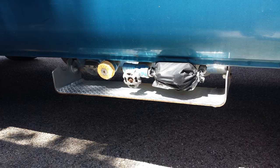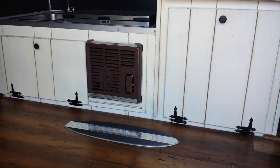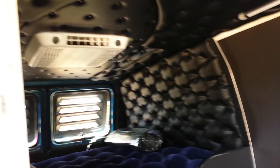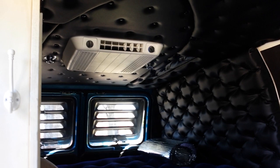Mike, tell us a little about your van and what you've done to make it go anywhere. It's got a propane tank underneath the chassis for the heater and the stove, and it can also plug into an external propane tank. It's got generators in the back to power a 14,000 BTU air conditioner on the roof. It also has a converter with a circuit breaker box, fuse box, and GFCI.